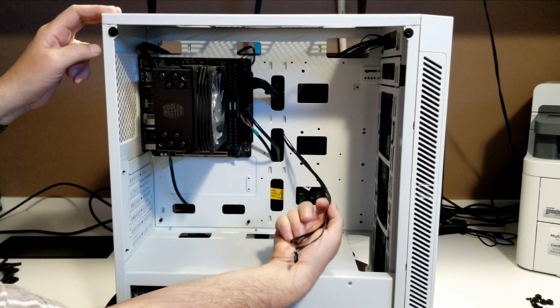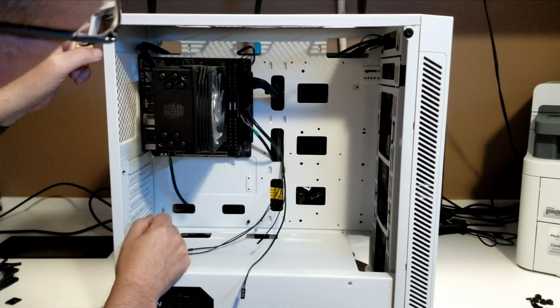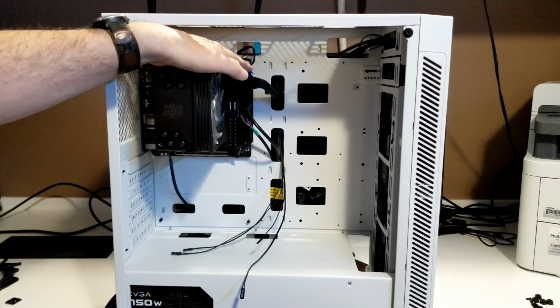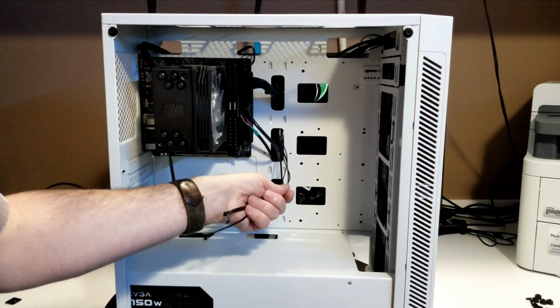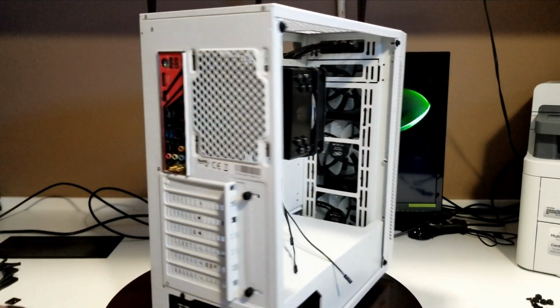So all we've got left is our LED connectors. Front panel connectors are down here. And our RGB's already plugged in up here. Fan, all that kind of good stuff. And yeah, we're going to put these on next. And then we're going to start working on our hard drives. But actually, I think before I do that, I am going to go to the hard drive.